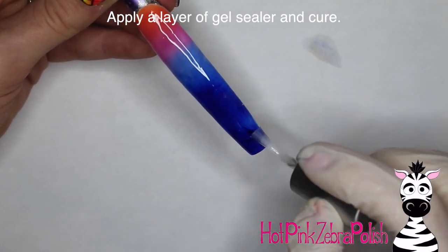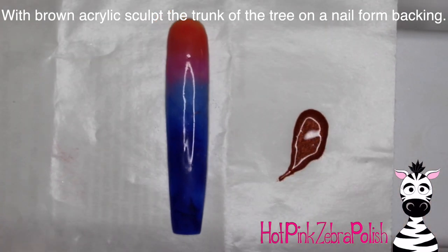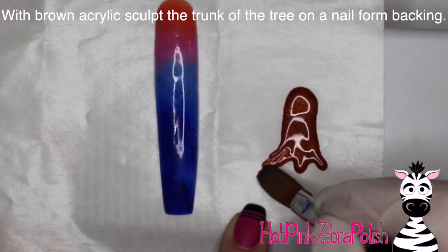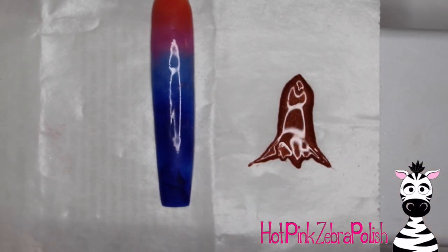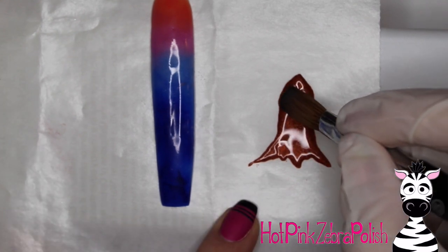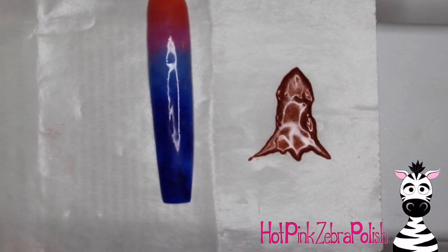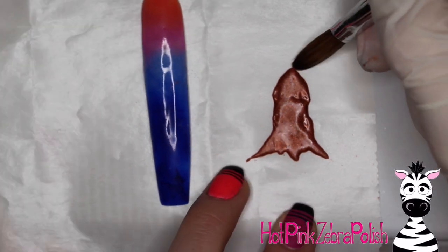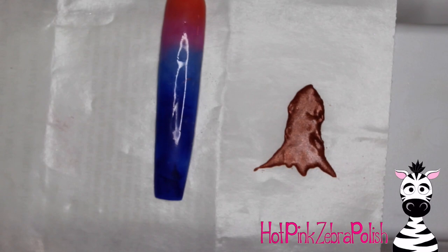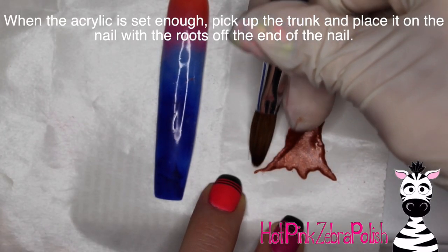After that is done I'm going to cure it, and now we can start making our tree — which is definitely the most fun part of this whole nail. I'm going to start with the trunk of the tree and add these sort of finger-shaped little roots coming down off the bottom of it. Create a rough edge — you don't want this tree to be pretty, you want it to be kind of ugly and asymmetrical and goofy. Let that set; this is probably the hardest part, just having to leave it there.